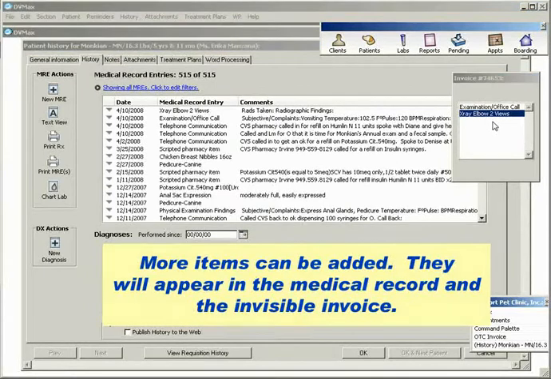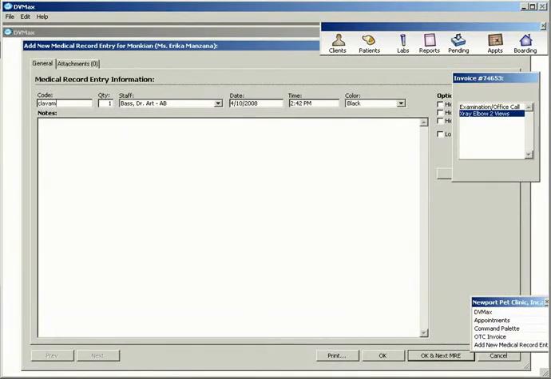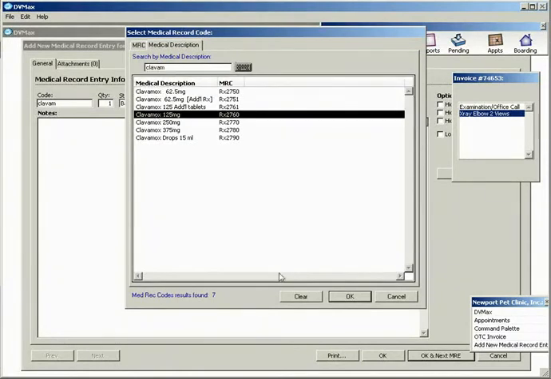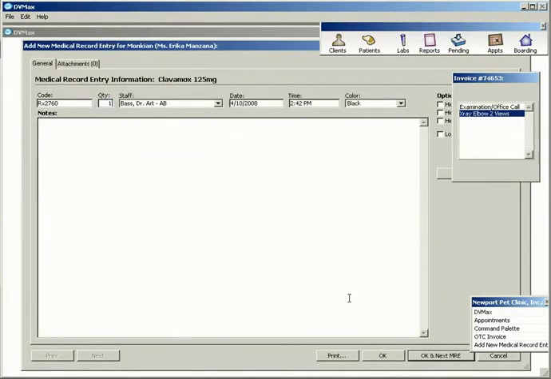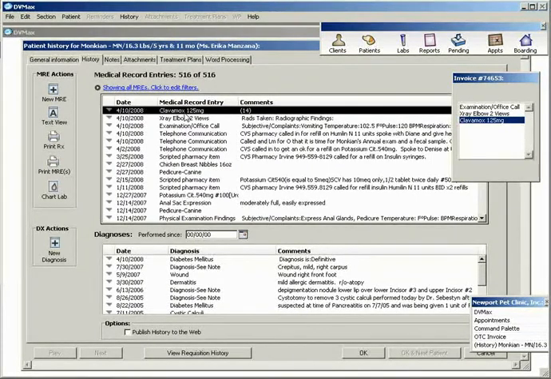If we add additional items to the patient's medical record, for instance, a pharmacy item, in this case, Clavamox, we can select the particular Clavamox in which we are interested, click OK, type in the quantity of this particular item to be dispensed. Then when we click OK again, not only does this item add again to the animal's history in reverse chronological order, again the newest item is at the top, it also adds to the invoice, as you can see to the right side. We now will need an RX label, a pharmacy label, to apply to this medication for sending it home.